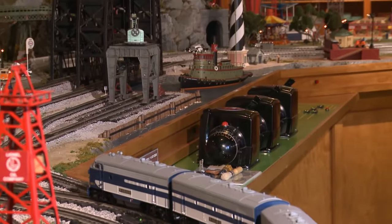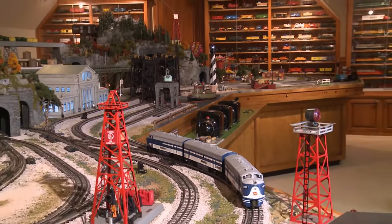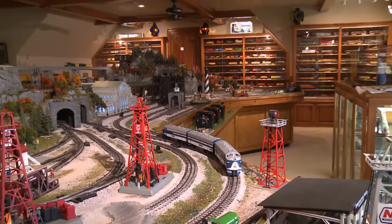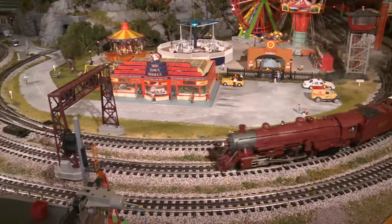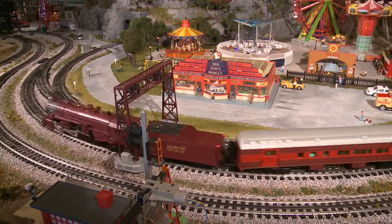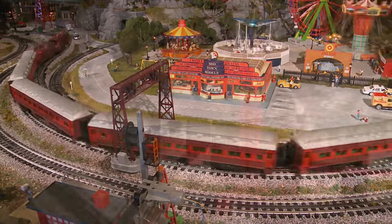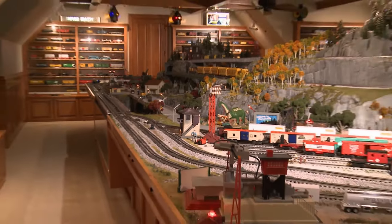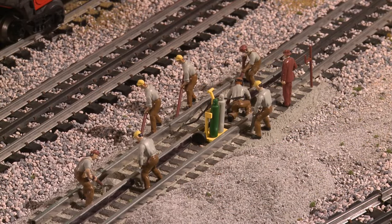We designed the house. The room was really important to me, probably as important as any part of the house. That, and I also collect antique cars, so my garages were very important. In fact, the rest of the house was somewhat more important to my wife, and my rooms were most important to me, right down to the lighting in the rooms. And this room, which is roughly 25 by 40, started out at 20 by 30, and then we kept making it bigger and bigger. The house was built and designed to have this layout.